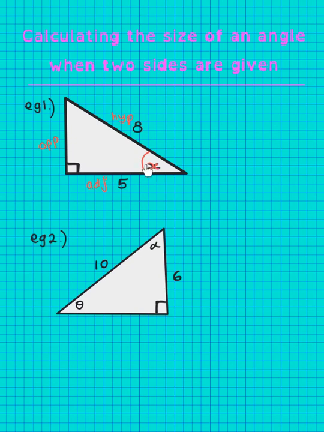So from the reference angle, let's see what we have. I have the adjacent side, 5, and I have the length of the hypotenuse, 8. So what does adjacent over hypotenuse create? Which trig ratio? We should all be shouting, it's cos of x is adjacent over hypotenuse. All right, so that's step 1, our very important step.